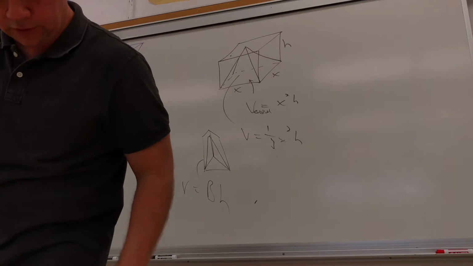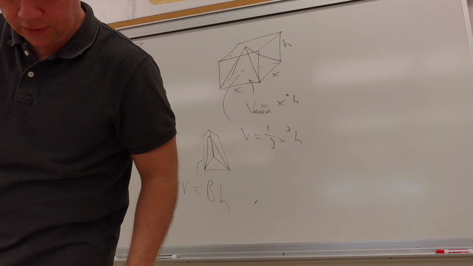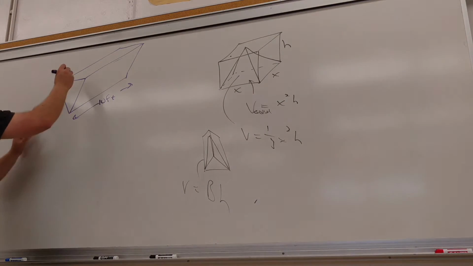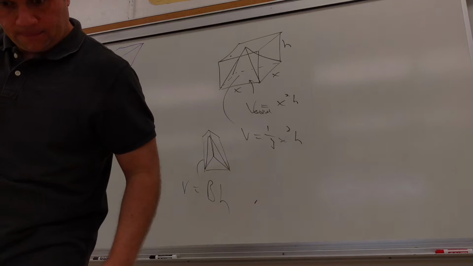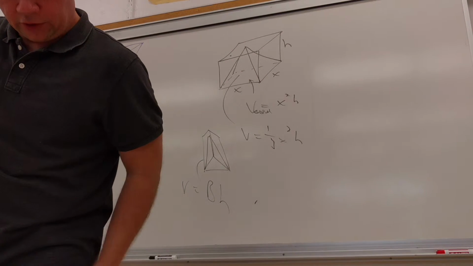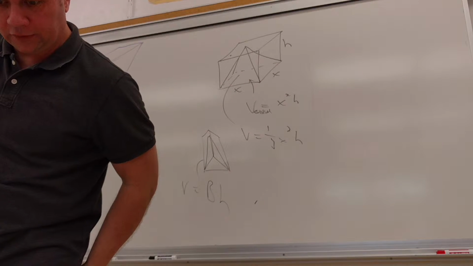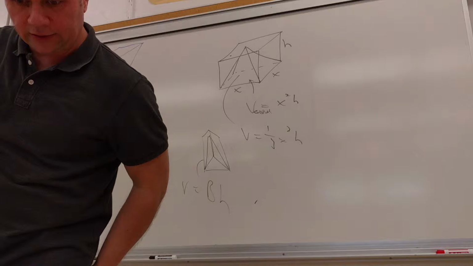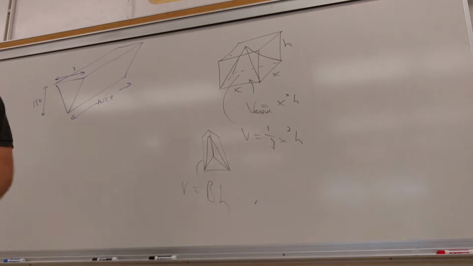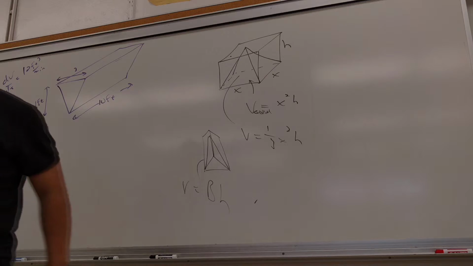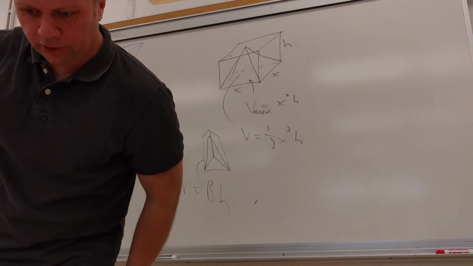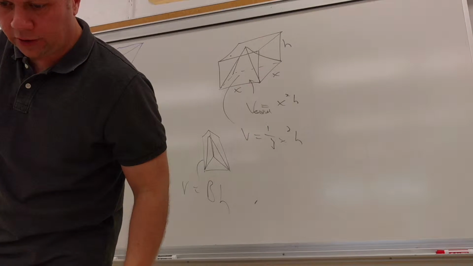And what do they tell me about the triangle? They're 3 feet across at the top and have a height of 1 foot. If the trough is being filled with water at a rate of 12 cubic feet per minute, how fast is the water level rising? So 12 cubic feet per minute, of course, is dV/dt, and they're asking me how fast the water level is rising when the water is 6 inches deep.